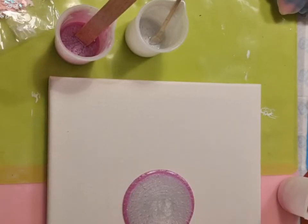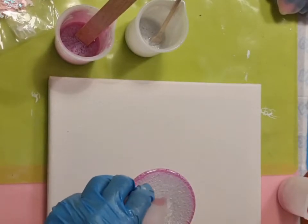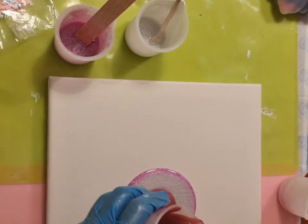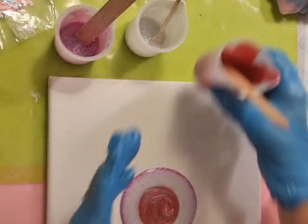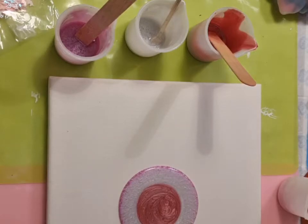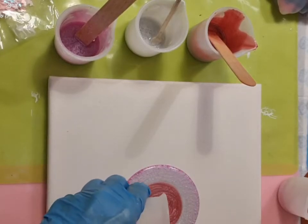So I'm doing just a few more in the middle. I have not got a clue. I've not got this mapped out in my head or anything. So I have not got a clue what this is going to turn out like at all. No, that's not going to work with them ones. So all the ones that are like this can.